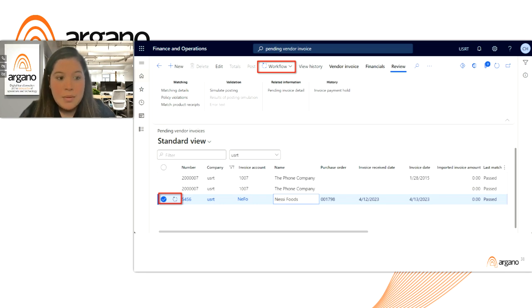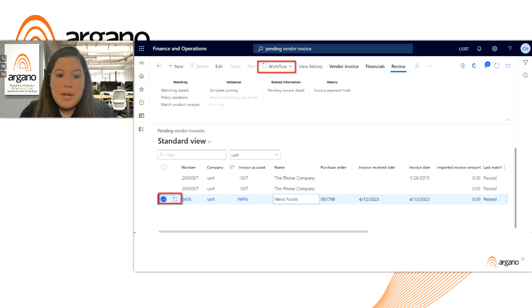In this example, we have the vendor invoice workflow on that will allow the system to auto approve and post, right? And we know that because the wheel next to the invoice number is displayed, which means that that invoice specifically has been submitted to the workflow automatically. So that is a no-touch process, which would allow users to basically see that invoice posted without having to go in and manually do it.